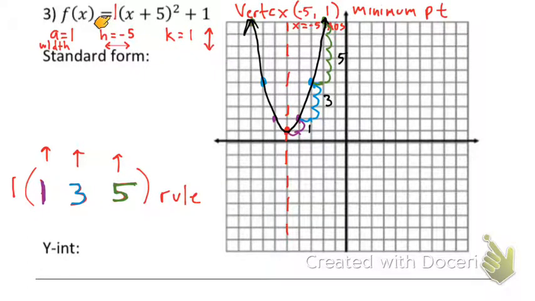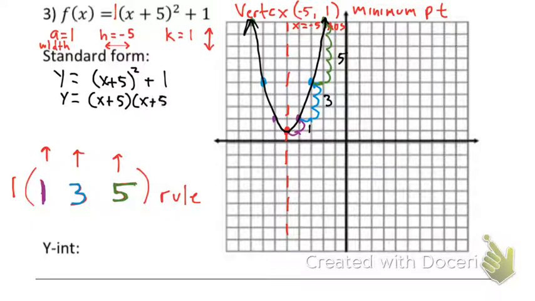All right, let's go to standard form really quick. So to do standard form, we're going to take vertex form and just multiply this out. So in other words, instead of f of x, I like to put y equals (x plus 5) squared plus 1, which is really (x plus 5)(x plus 5) plus 1, and then we're going to multiply this out. X times x, x squared, x times 5 plus 5x, and then again 5 times x is another 5x. 5 times 5 is 25. And now we can bring in the positive 1, combine like terms, so y is going to equal x squared plus 10x plus 26.